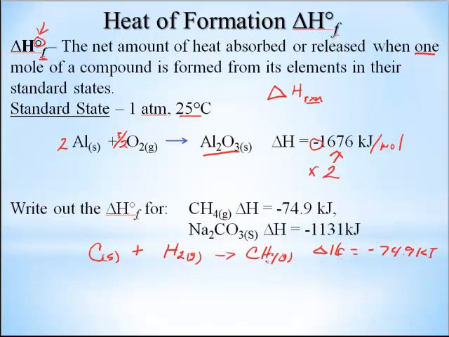Now, it's not balanced, right? You're saying? Well, no problem. Let's balance it. Got a 4 there and a 2 there. I'm just going to put a 2 there. So I've essentially written out that reaction, the heat of formation of methane, along with its enthalpy value. Okay? Not too bad, right?